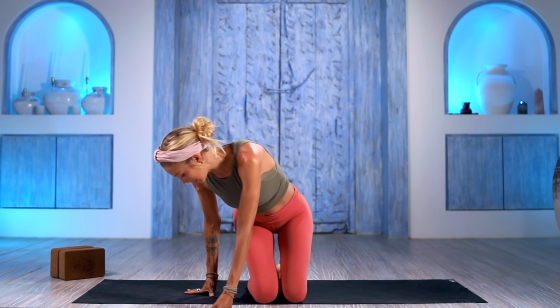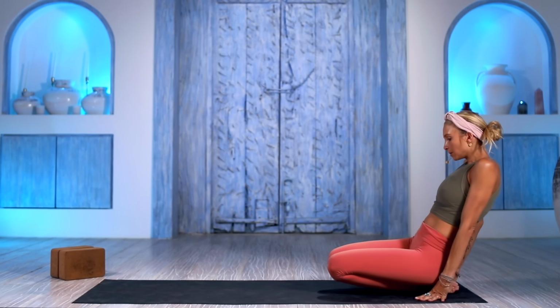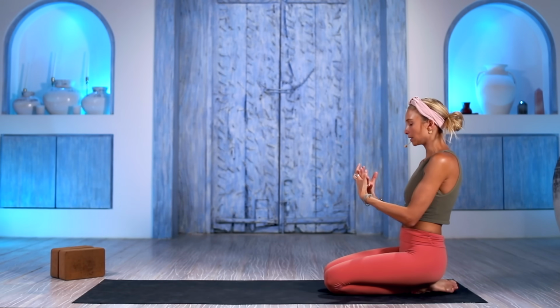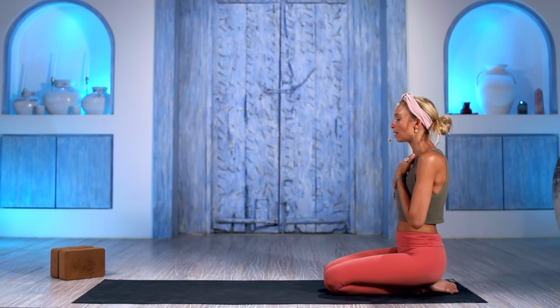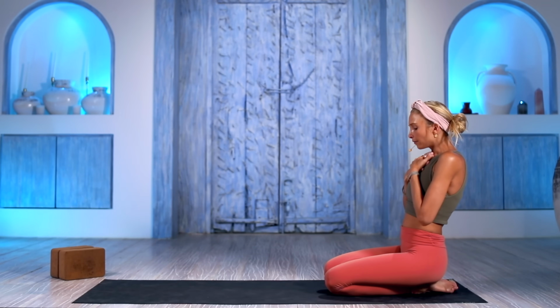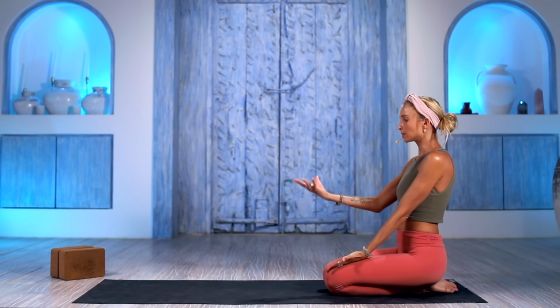All right, friends, we're going to start today coming to the back of our mat in a seated position. Now, before we get into child's pose, let's come into our connective moment of the practice, a moment for us to set that intention, introduce our mantra that I hope you can carry in your heart throughout this practice, but also throughout the rest of your day. So for this, I'd like you to place your hands on top of your knees, palms open in a very receptive mudra, with the palms of your hands welcoming energy and power from the universe.